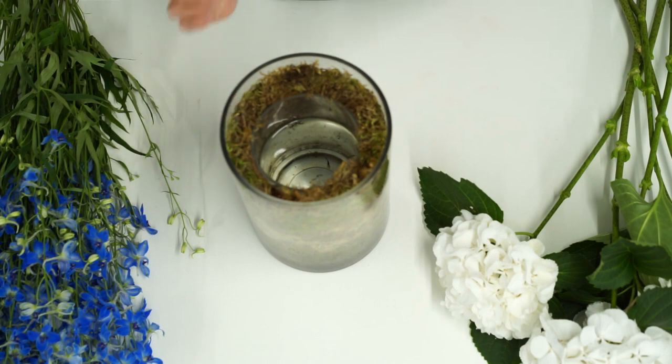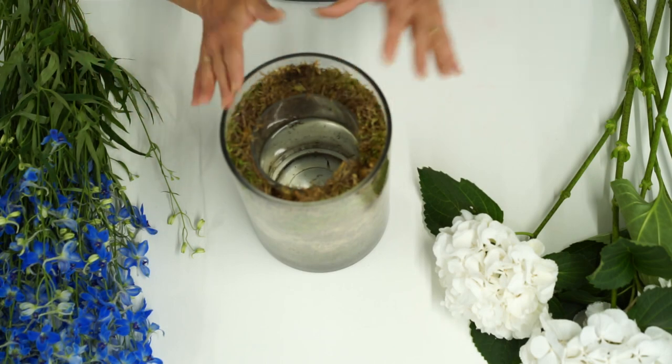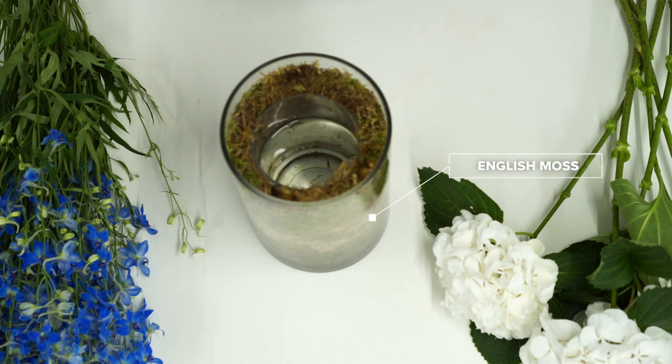Okay, I've got two cylinder vases here, one smaller than the other, one that's actually been tucked inside the other and then lined with moss in between the two vases. So literally as simple as that. Okay, enjoy.